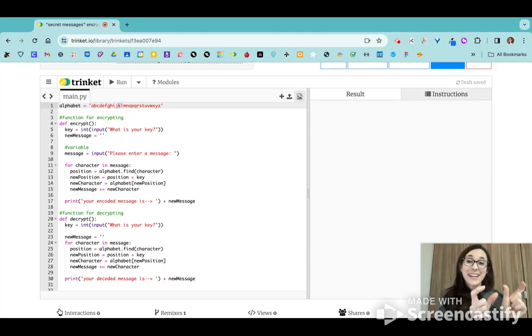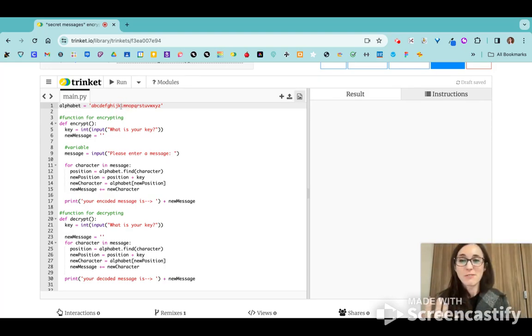So if we're taking an already coded message and we want to find out what's the real word, instead of counting forward with our key, so H became K because we counted up by 3, 1, 2, 3. If we were taking our encoded message and we're decrypting it, now we're going to be counting backwards down the list.